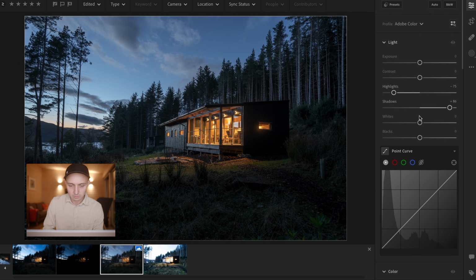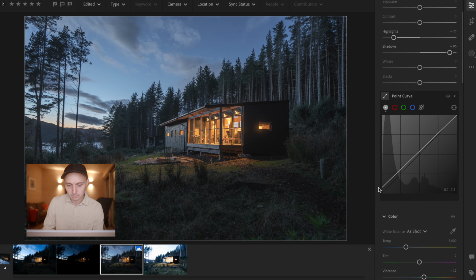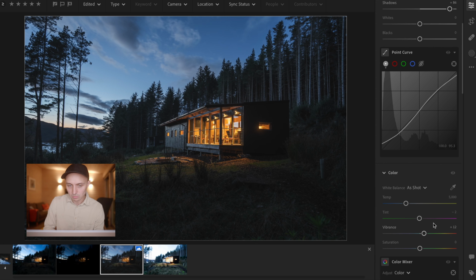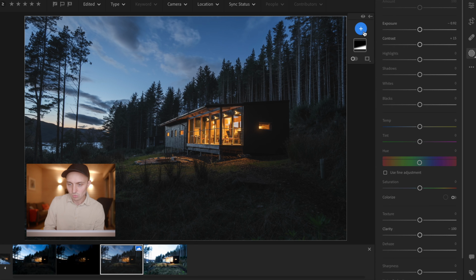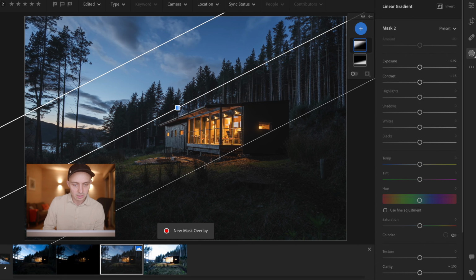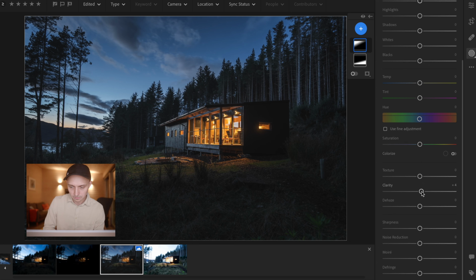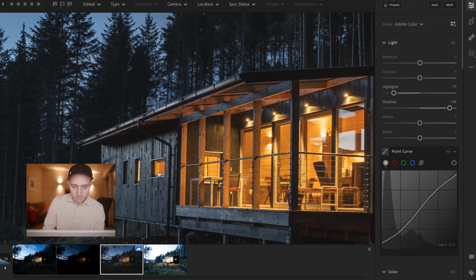Okay, so we're getting close now. Now I'm going to do our little S-curve. This is kind of where the magic happens, really, in this little bit here. Reduce that down. I still feel like we do need a little bit more shadow in the top, so maybe what I'm going to do is just do a linear gradient in the sky like this, just to kind of match that there, and let's see, we just reduce exposure a tiny bit. Now, yeah, we're getting pretty close. Clarity, just a touch, and it will kind of act as the contrast we maybe lost.